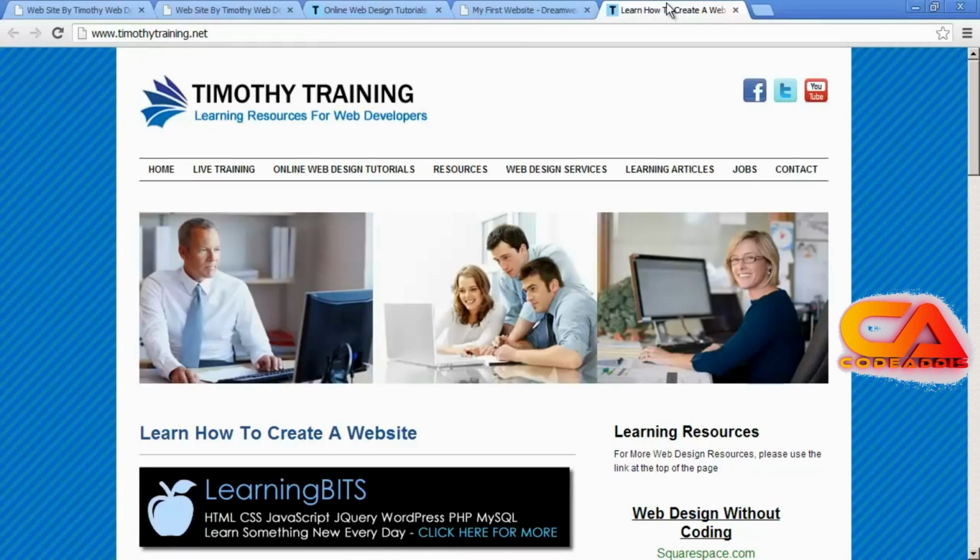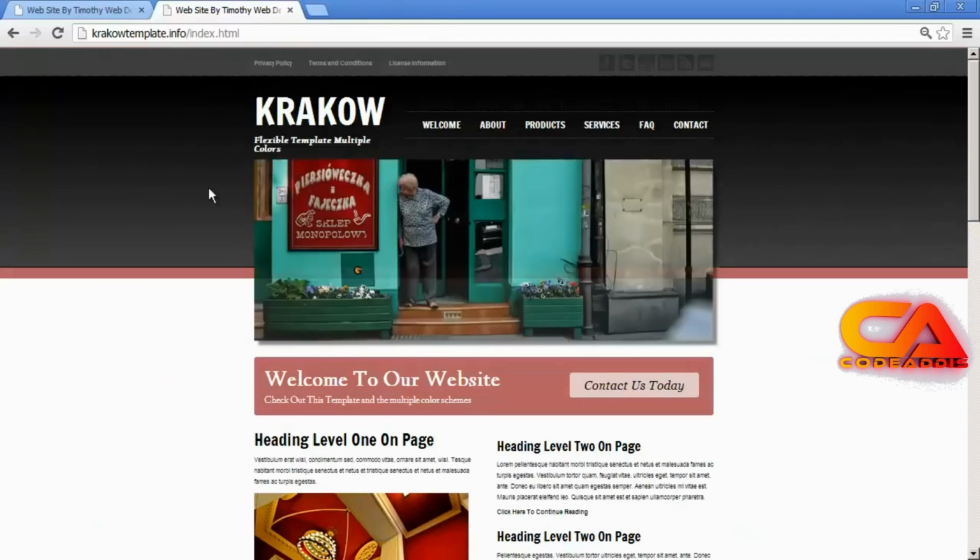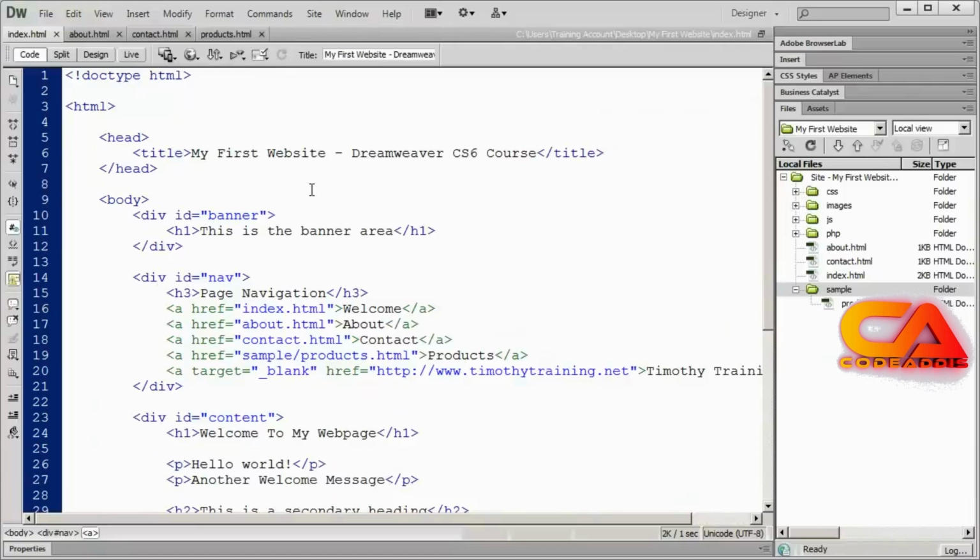So that target attribute allows you to create a new tab or a new window. And again, there are more details about using the target attribute and controlling how things open up. But the basic one that everybody looks for is the blank option to open up a new tab or a new window depending on your user's browser setting. And again, there are more details about that we'll talk about later on in the course. And I'm going to go ahead and close these items off here. And I'm going to go back into Dreamweaver.